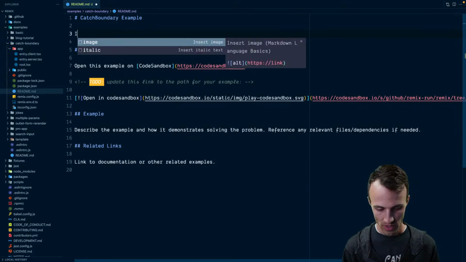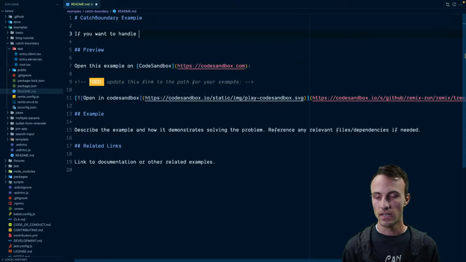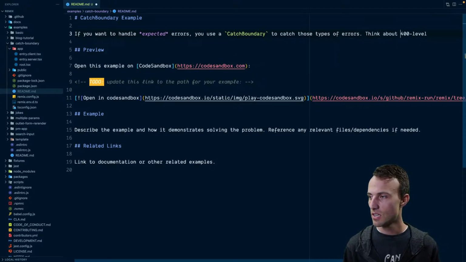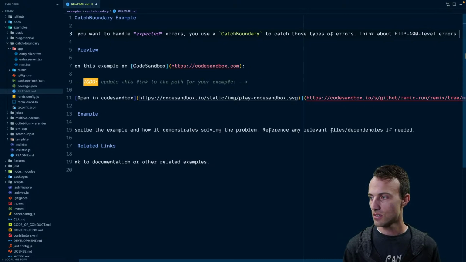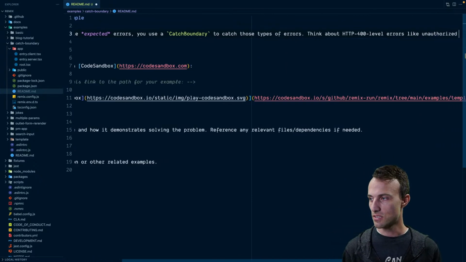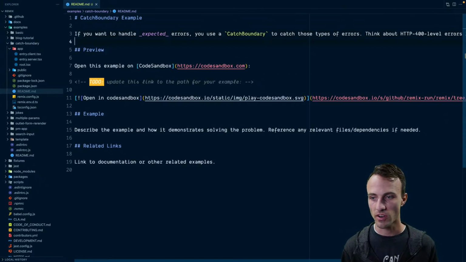So if you want to handle expected errors, you use a catch boundary to catch those types of errors. Think about 400 level or HTTP 400 level errors like unauthorized, etc. Okay, so those are the type of errors we're going to catch.